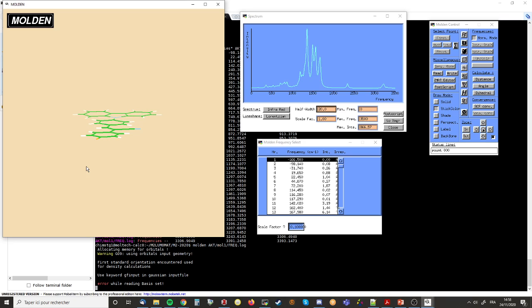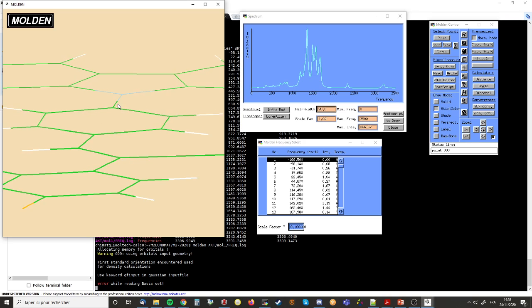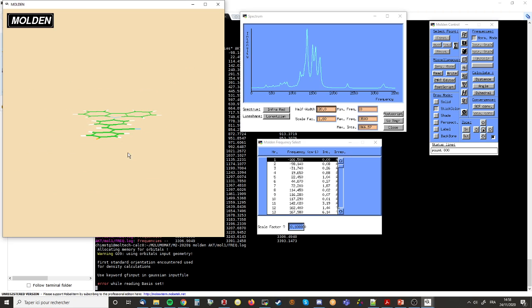And what you see is that the benzene at the bridge is doing an out-of-plane oscillation. This oscillation, if it does it, will stabilize the energy. That means that your compound should be more stable if not planar.